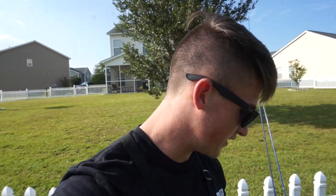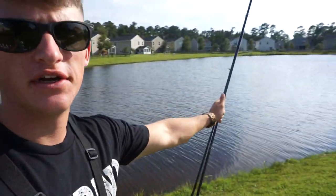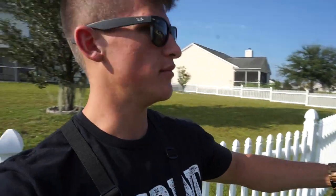I just tried to fish over here, threw the rattle trap, didn't get any bites. Picked up the drop shot, first cast caught one. I fished a little bit around over here and didn't get any more bites. So I'm actually gonna move down the bank, see if I can catch some more off this bend.